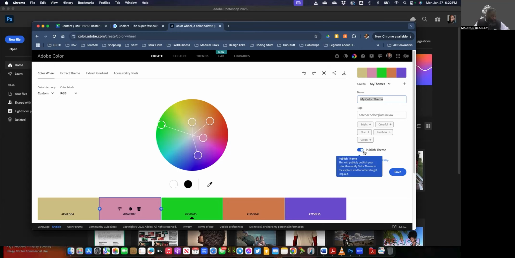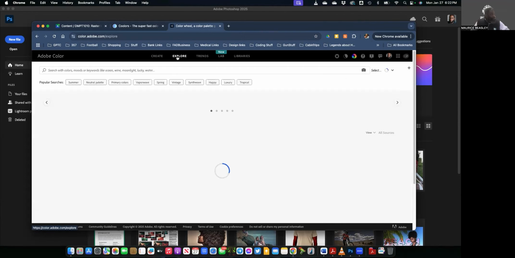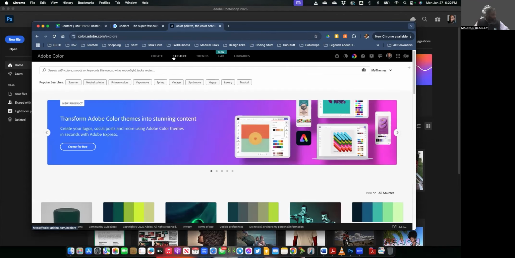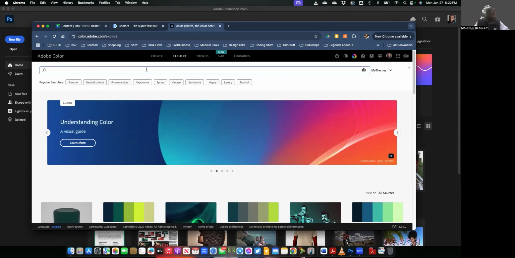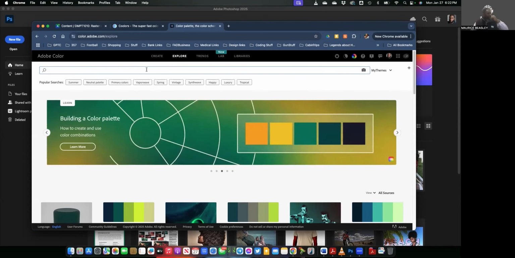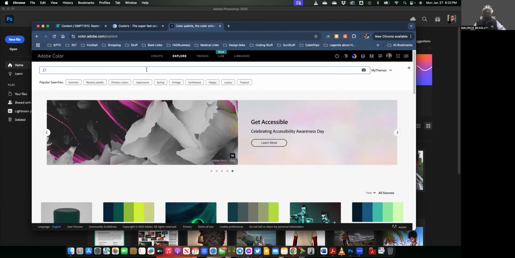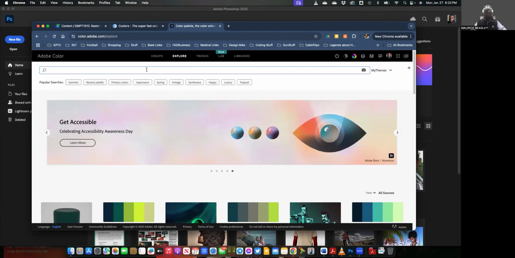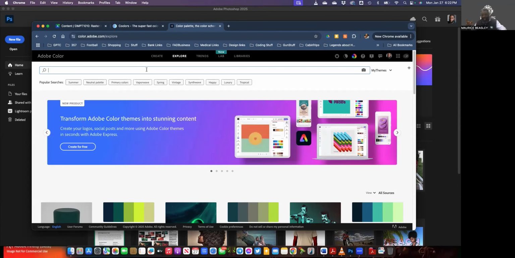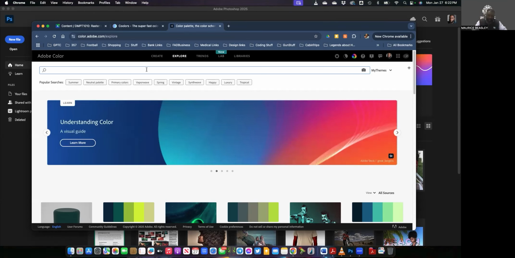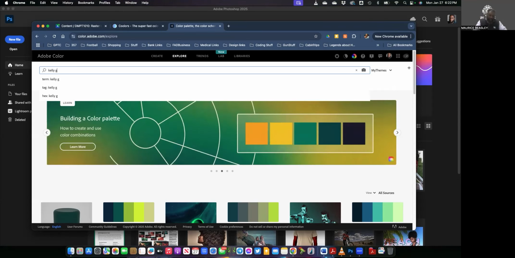You can even publish the theme. So publicly, other people will be able to see your themes when they go here to explore up here at the top. They type in your name, they type in the name of the theme and what you named it. They type in just a color that happens to be one of the colors in your theme, and your theme will pop up. So like, for instance, I can ask a client, hey, what's your favorite color? And they tell me Kelly green. So I'll do Kelly green.